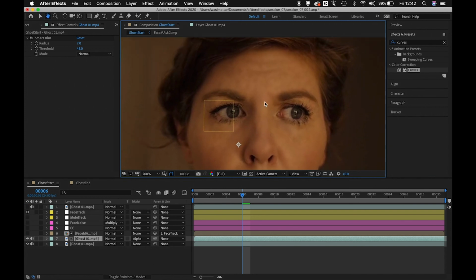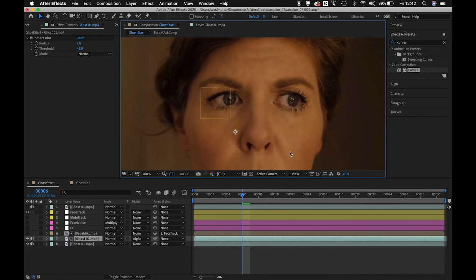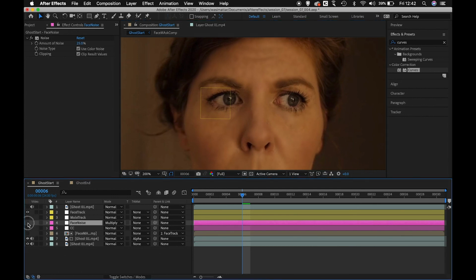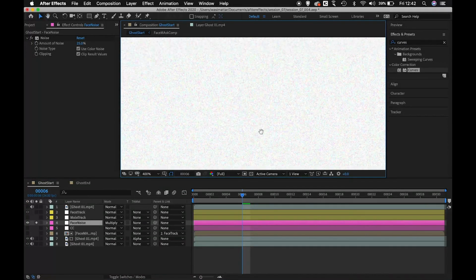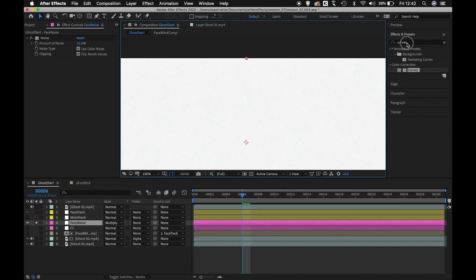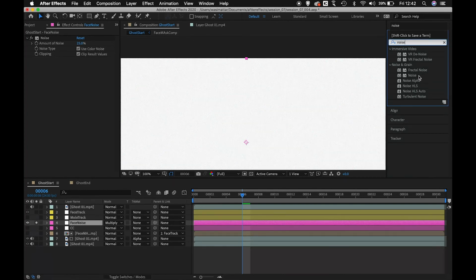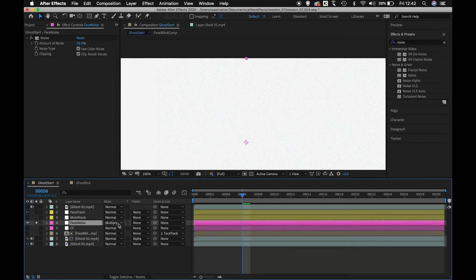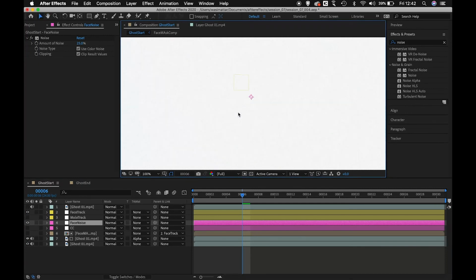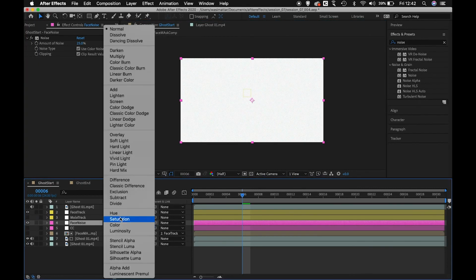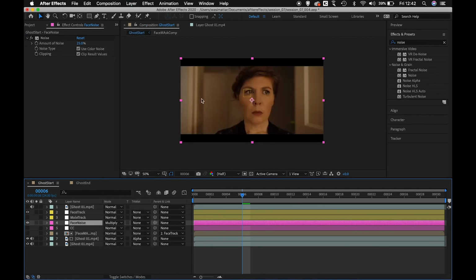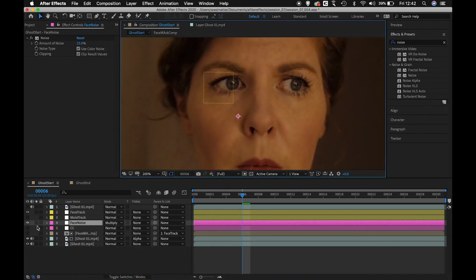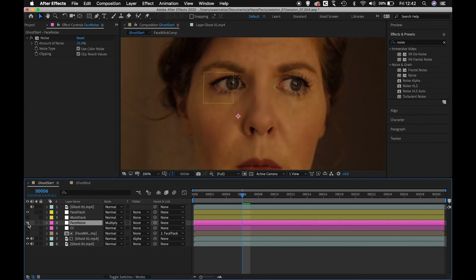But as I said earlier, it looks quite flat after the blur and all that. So what I've done is added a layer. Let me turn this layer on. It's a white solid layer on which I have added simple noise from the effects. I've set the blend mode of this to multiply, because if I keep it normal, it takes over the entire composition. With multiply, see this, the noise is now reintroduced to the skin and it no longer looks flat.